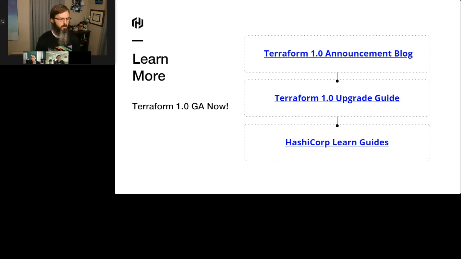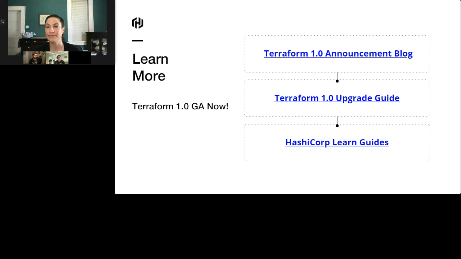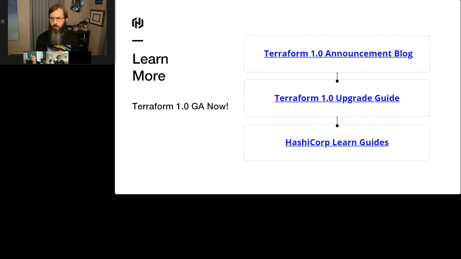Let's see. Can we download this presentation deck? That's from Pardo. Yes. So the deck, I'll probably include a link to the GitHub repo where the demo lives, as well as the recording is going to be sent out to everybody who registered for the session. And then the session recording itself is going to be located under the HashiCorp.com/resources area afterwards.